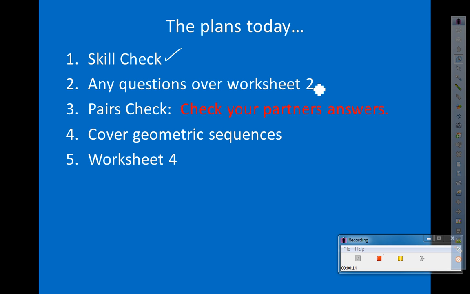I did answer any questions on worksheet number 2, those bottom ones where you had to finish from 11 on. You did miss a pairs check. Swing by and I'll give you a copy of that also. You'll need to pause the video sometimes and take notes over what's called a geometric sequence. There is a formula that you will need to add to your note card. And then your assignment was to finish worksheet number 4. There's 20 problems on it, but once you're done with the video, it should be pretty easy.